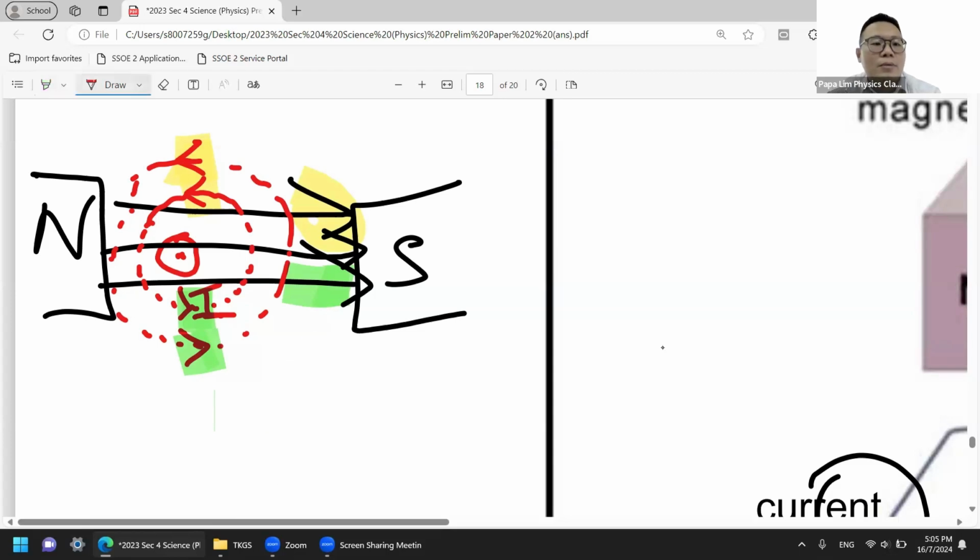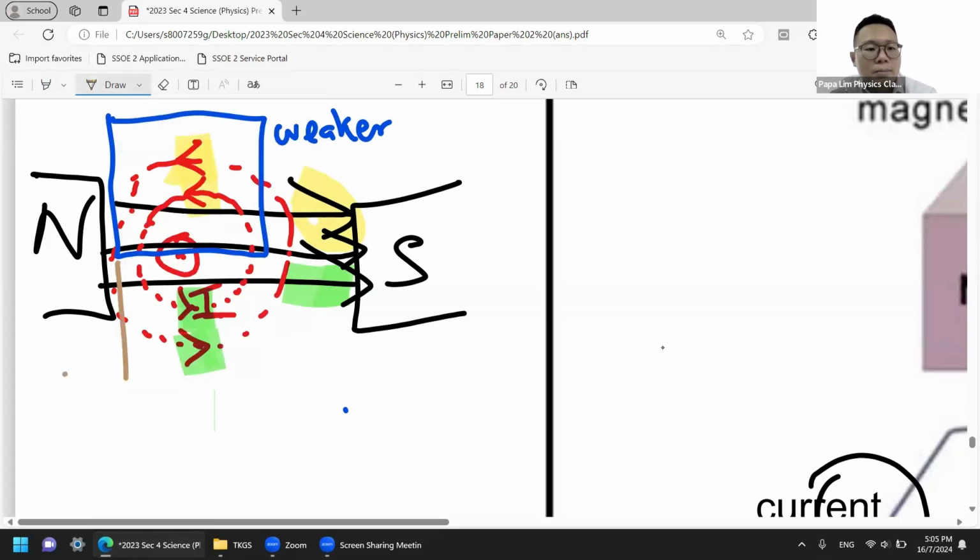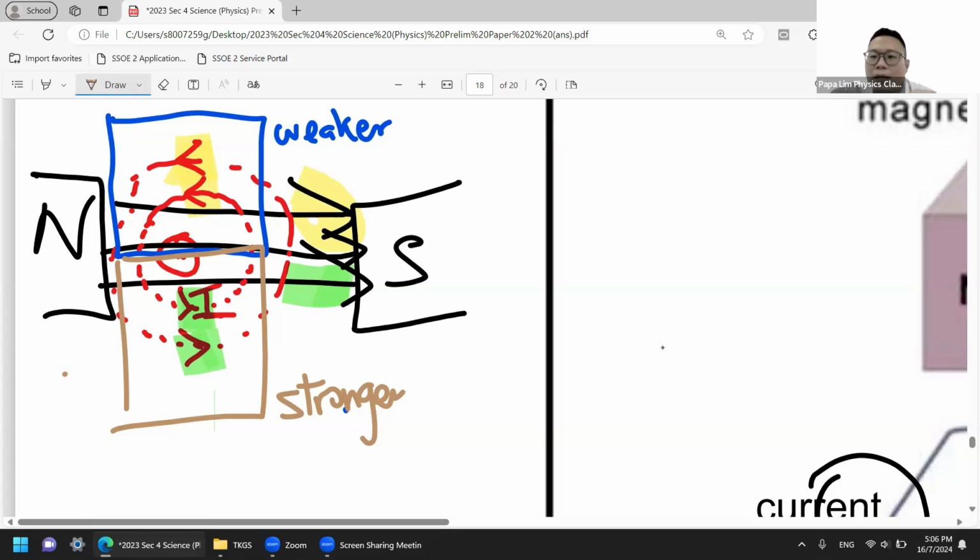So what this means is that you have two sections here, using the wire as a center. I have the top side, where the magnetic field line is weaker. And I have the bottom side, where the field lines, the red and the black, reinforce each other and make it stronger. So I have a stronger field at the bottom. Because now I have a difference in the strength of the magnetic field, I will have a force being exerted.